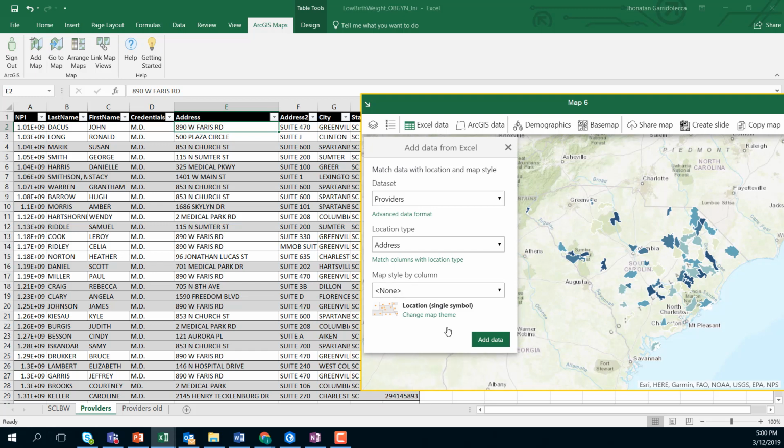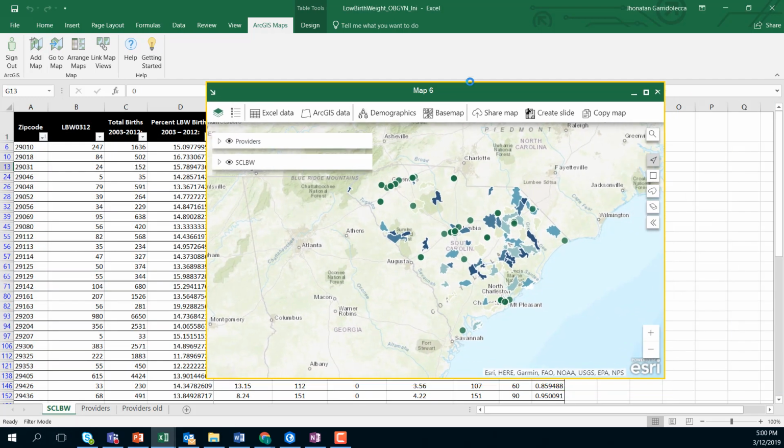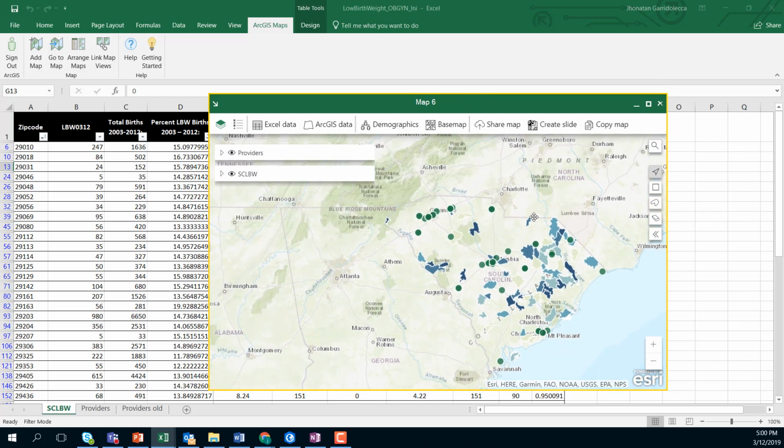And I don't need to symbolize them. So I will geocode these specific providers. And then you can see in the map how this is processing. So let me put the map in the center. There we go. So you can see now how these providers are mapped.